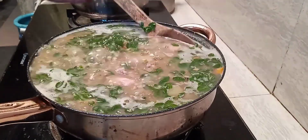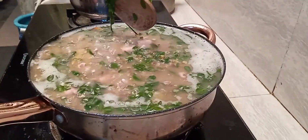It's boiling now and ready to serve. Serve it when it's hot.